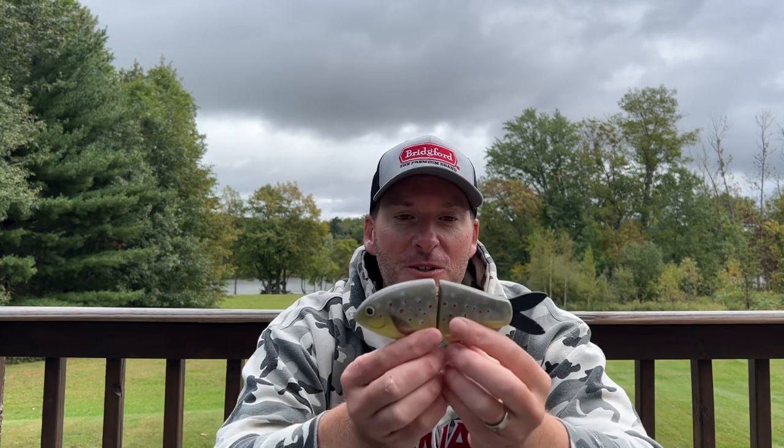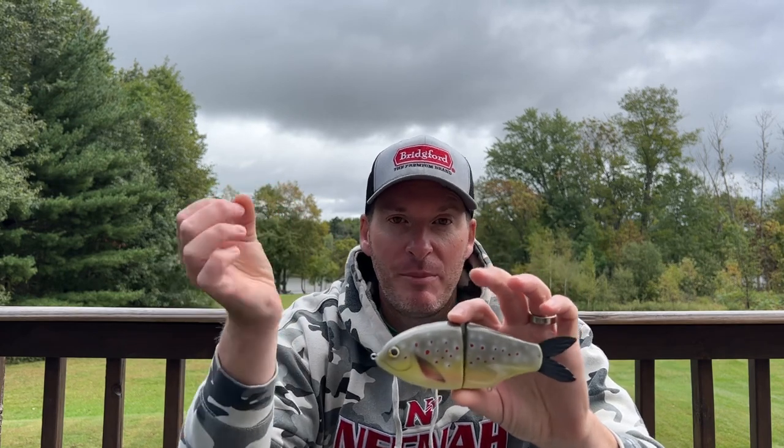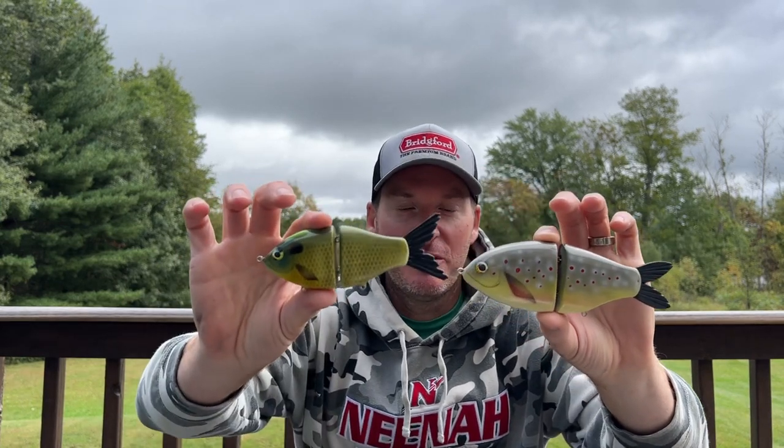And LaGrady Lures is one of them. This is the first one that I had. They started off making glide baits and swim baits. This is the donut. One of the things I love about the company is they name their products after donuts. So this is the donut. The smaller glide is called the shortcake. And what they've recently come out with is what they call a fritter. It's a deep diver.